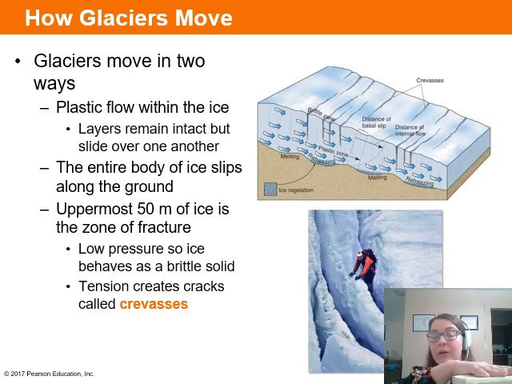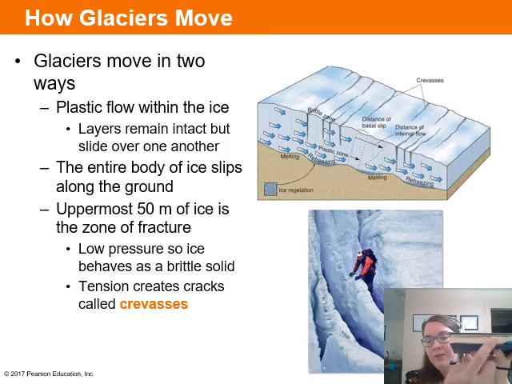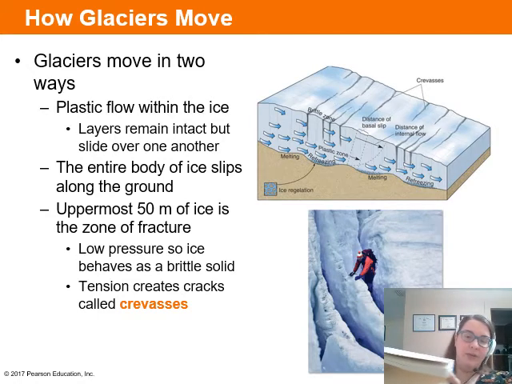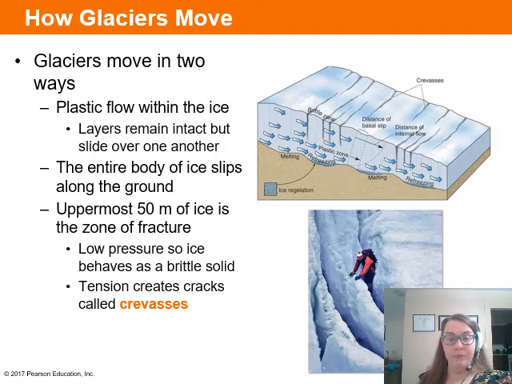We're going to have some layers or some stacks of our ice be able to flow on top of others, while the bottommost layers aren't affected. They're just sitting there while other layers move on top of it. But we're also going to see that the entire body of ice, every single layer in the ice, can also flow at once. So we're going to see that we have the entire stack of ice here slowly just flowing. Or we can have some layers that are going to flow or move on top of others while the bottom layers remain still. And that's called plastic flow.